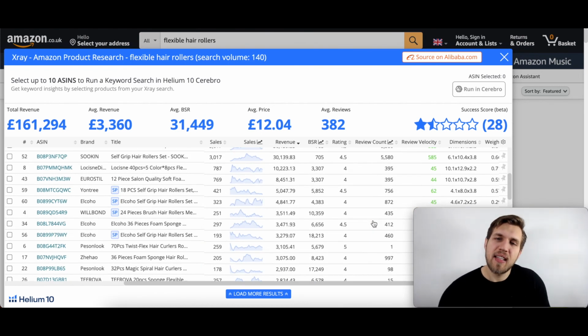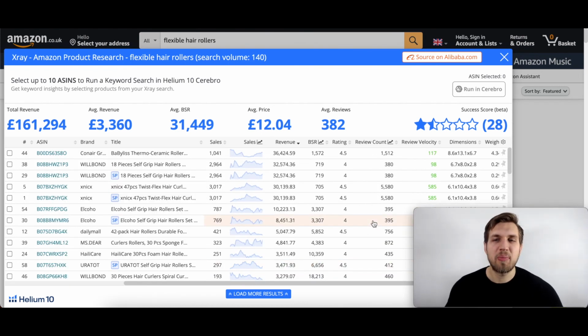As you can see, this niche, for example, for me would definitely be one that I would like to look into further for a number of reasons. Number one, it's relatively nice and simple. Number two, it doesn't have any big brands in there. It doesn't have a brand that has half of all of the sales basically monopolized in that niche. It doesn't have any sort of complexity to it. It's not like an electrical product. I like the fact that the price is relatively cheap as well.